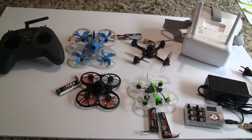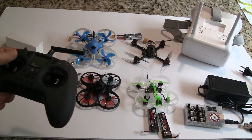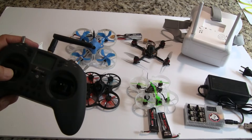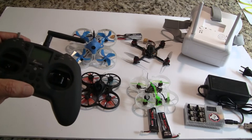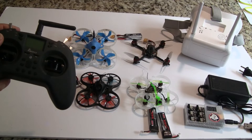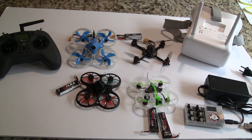What I'm recommending is to buy a radio you're going to be able to live with for the next couple of years. I'm recommending the Jumper T-Lite. It's a lightweight radio — one of the lighter ones out there. It's full function, it does it all. It has battery recharging built in. It has a multi-protocol module so it'll bind any quadcopter out there. The gimbals are great — the same gimbals that are on more expensive units. It works great with a simulator and with all your other quads you add in the future.